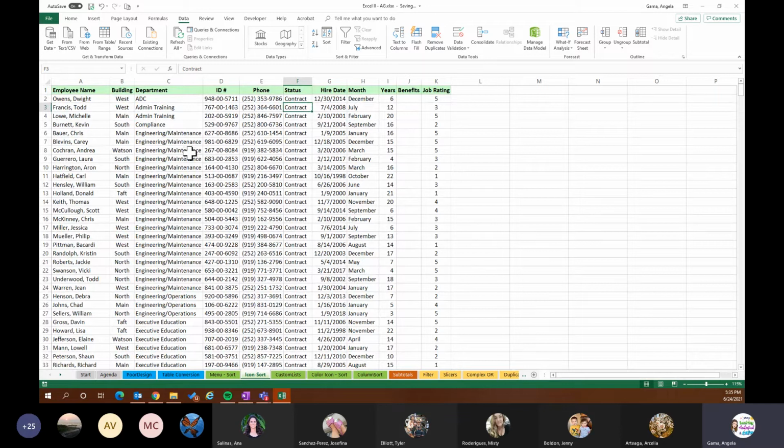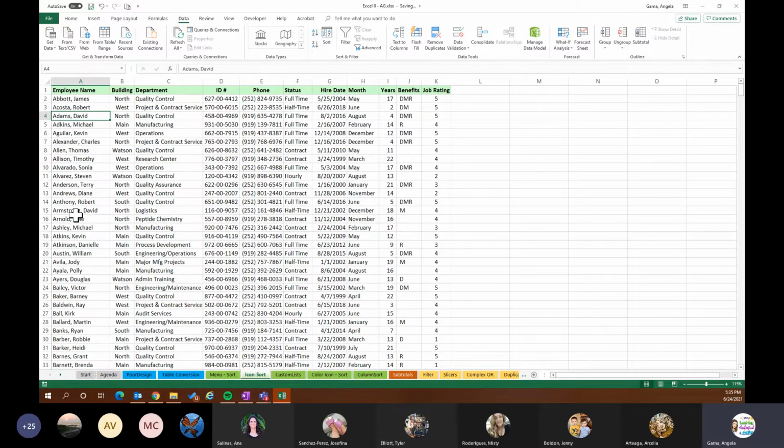If I want to do the same thing I did earlier, employee name within status within department, I'm going to first do the last part of the sorting, because the next one will override the last sort, if that makes sense. So I'm going to first, let's say, sort by employee name, boom. Then I'm going to sort by status.